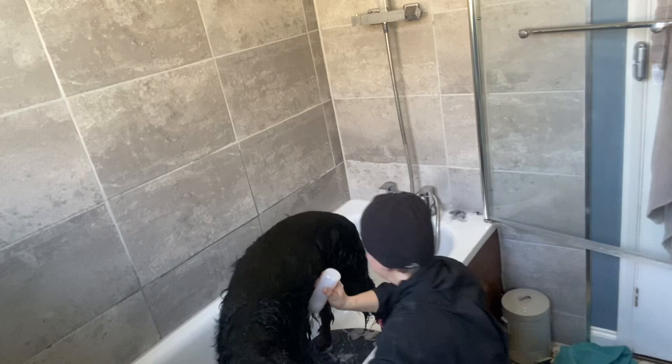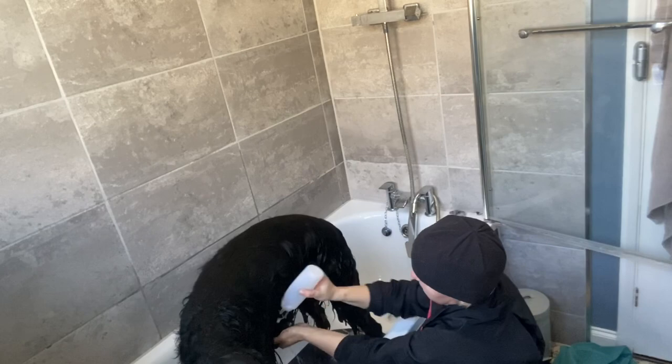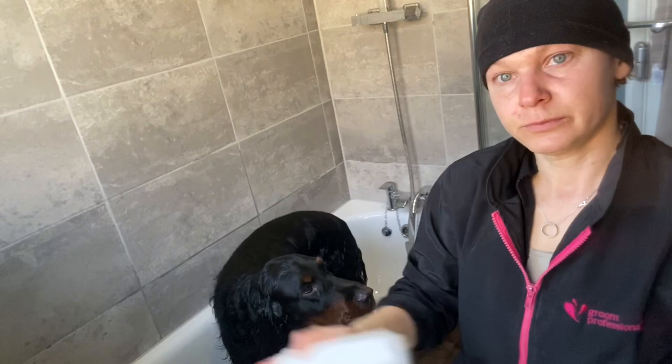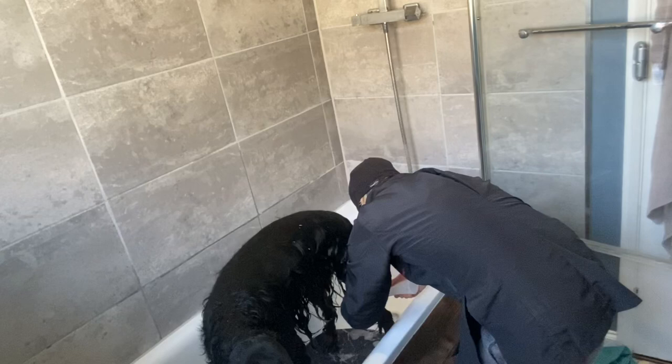Stay. Right, get back now. Come on. Don't be silly. And then I'm just going to apply it into his feathers and refill my bottle again. To give it a little bit of shake if it starts separating. Can you not be silly, Stone? Stay.